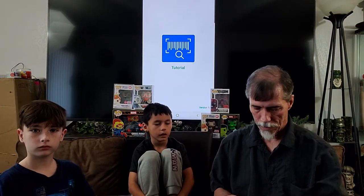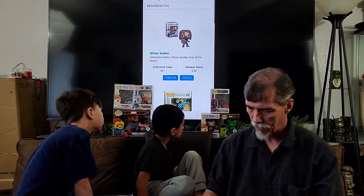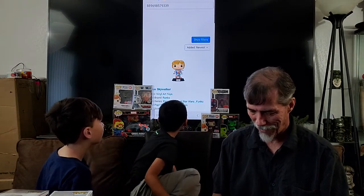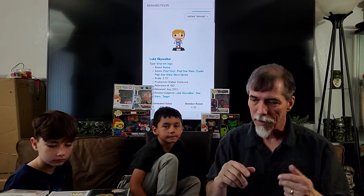Let's see how they held up in a couple of weeks. Pops seem to change prices quite often, so you never know. How did we do? Winter Soldier — looks like there are two variations, and this one went down a little bit — it's $31. For the Ducky, looks like it's holding at $9. So we're up to $40. And Luke Skywalker is at $21. So we got $61 back — a little bit higher than the guarantee, a little bit less than what we paid overall, but still pretty good.